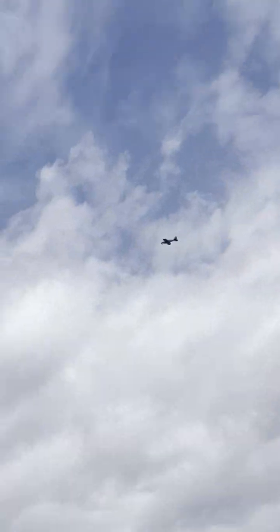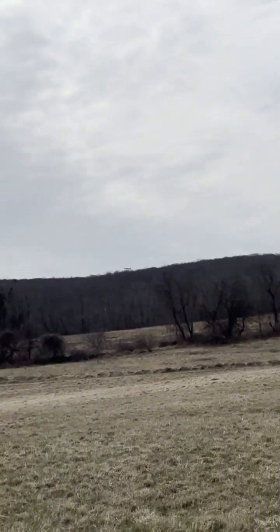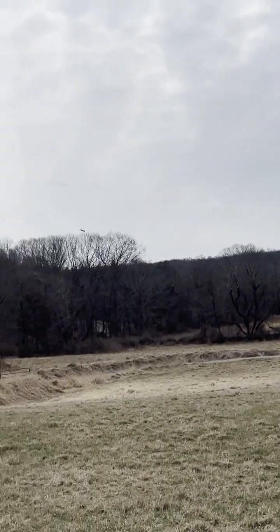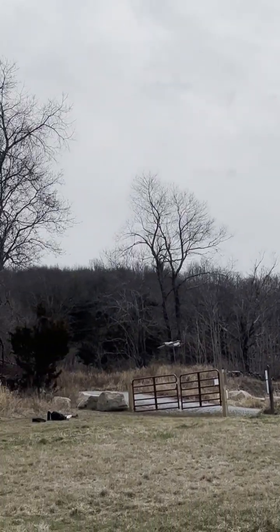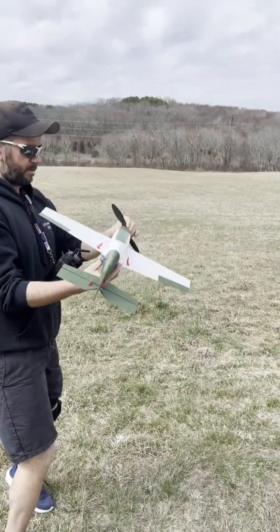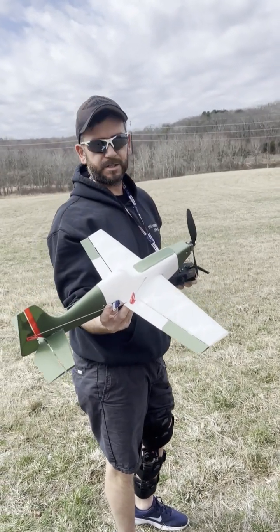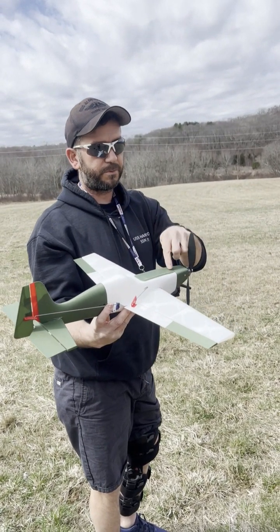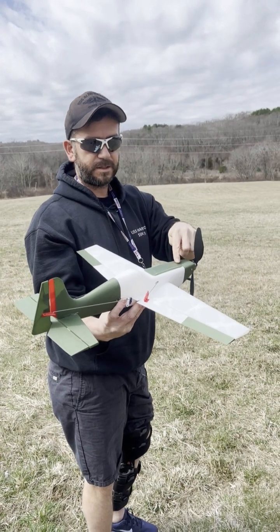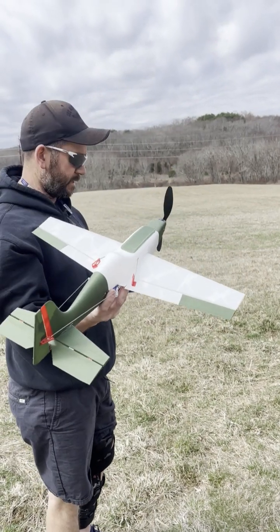So that is lightweight PLA. Now let's see if I can land it without killing it — we know it can crash. Okay, slowing down, let's see how slow we can get it going. Same plane, printed in PLA — actually it's hyper PLA, but I'm sure regular PLA will work too. And I have three 380 tiny whoop batteries in there, just hooked in series. So this is PLA on 3S.